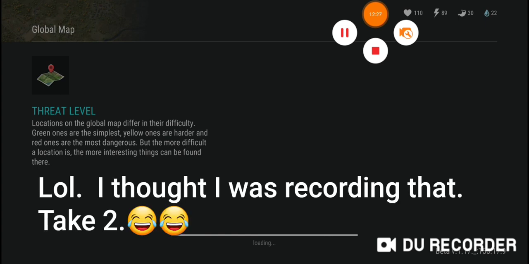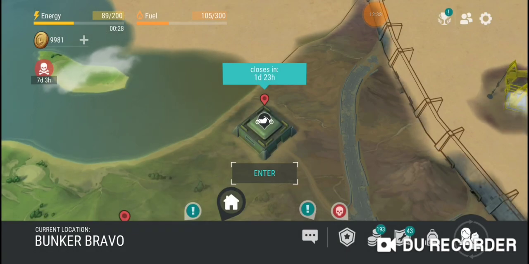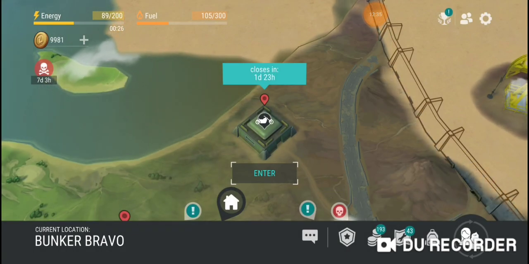I went through all that, and guess what? I hit the wrong button. Yeah, dumb Ariane. Okay, let's try that one again. Okay. So here we are at Bunker Alpha. Or Bravo, sorry. I just went through all this, so now my brain is like, what in the hell?